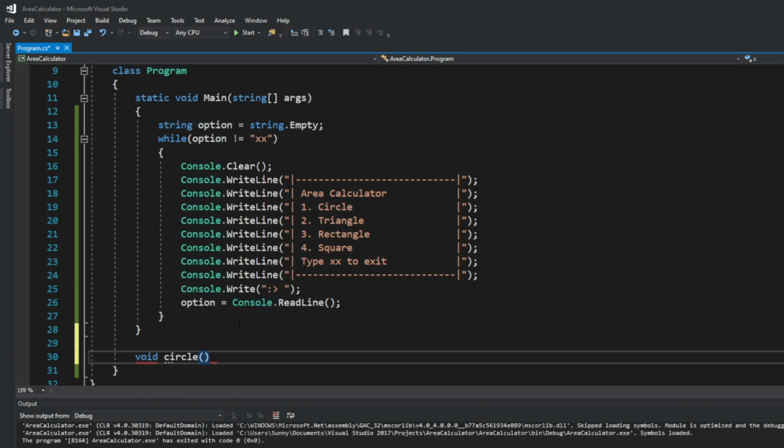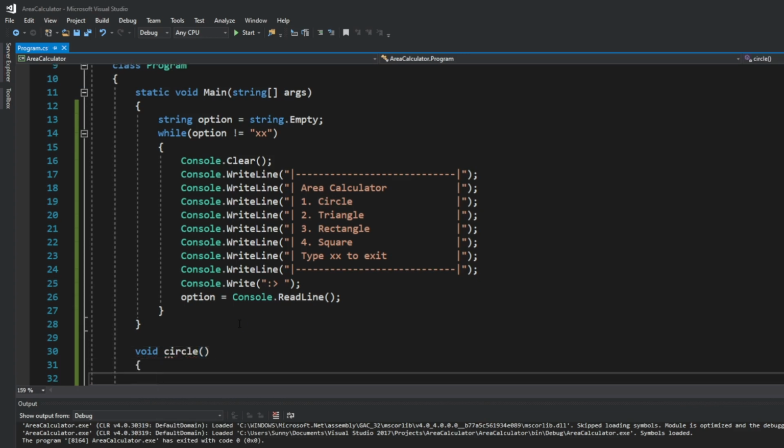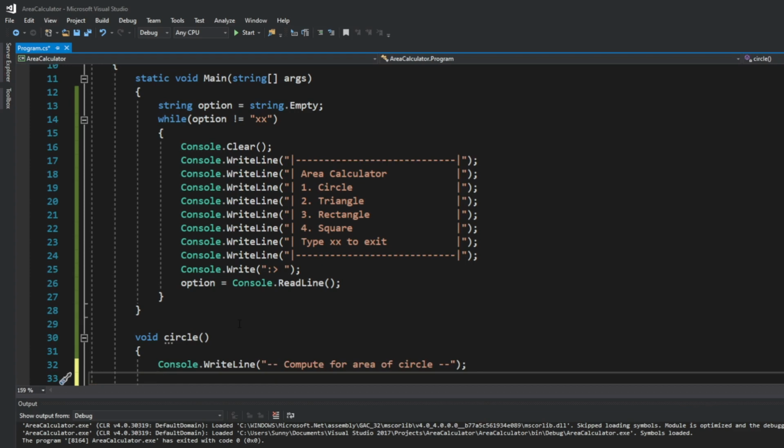We won't be passing any variables, so we can just leave the parameters blank. Then you have your Console.WriteLine. Compute for area of circle.